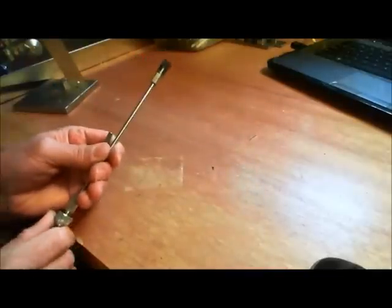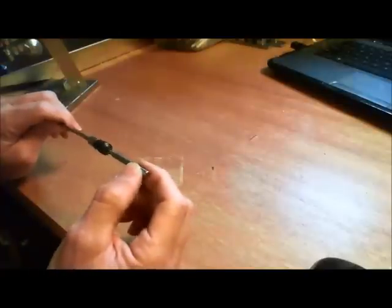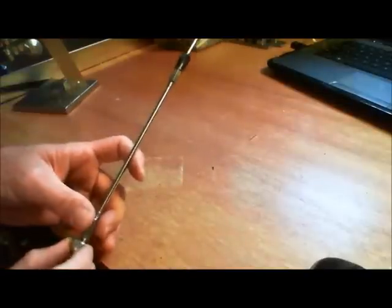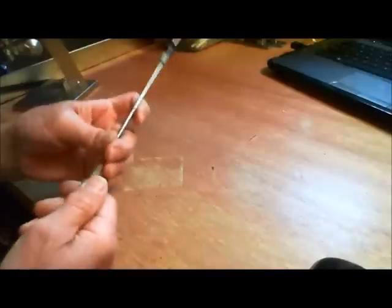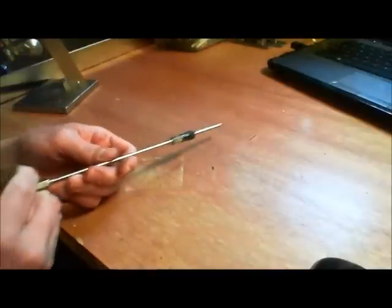Into the kiln. Of course, you just stick the tool in the kiln and pop it out. That's tight. That's loose. In the kiln.